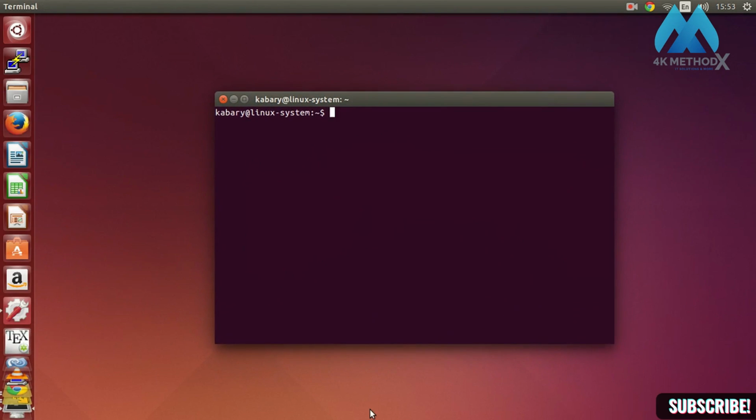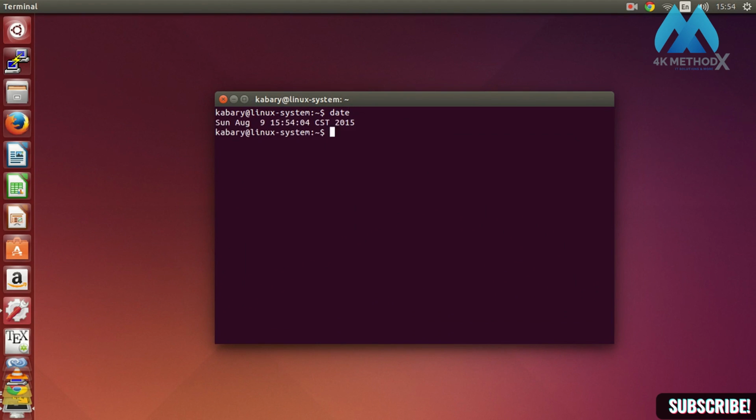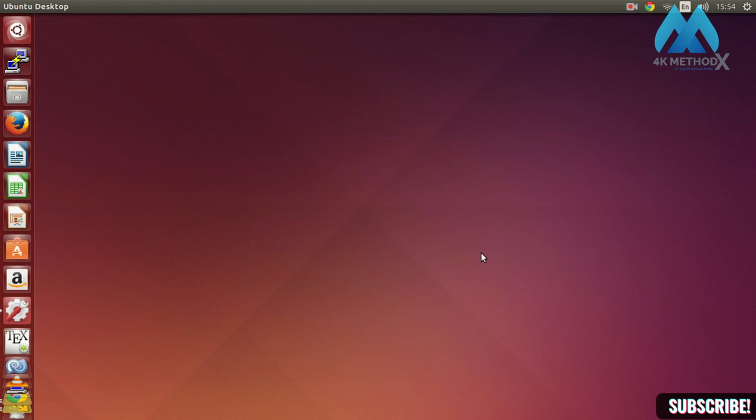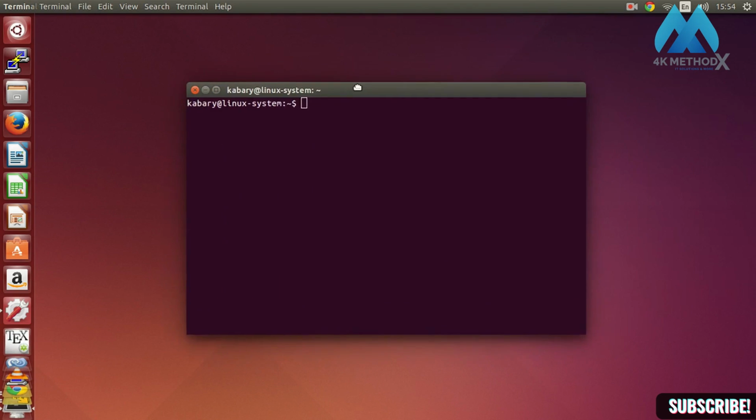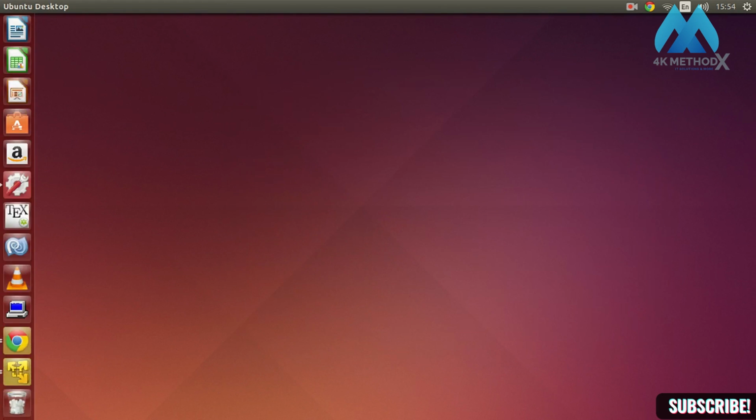If you want to make sure you opened up the right thing, all you need to do is just type date, with all lowercase, and you just hit enter, and this should show you the current date. Also on Ubuntu by default, there is a shortcut that you can use to open up your terminal, which is Ctrl-Alt-T. If you use the shortcut Ctrl-Alt-T, this should bring up your terminal on Ubuntu. And again, it will show you the date if you type date. Okay, so that's for Ubuntu.